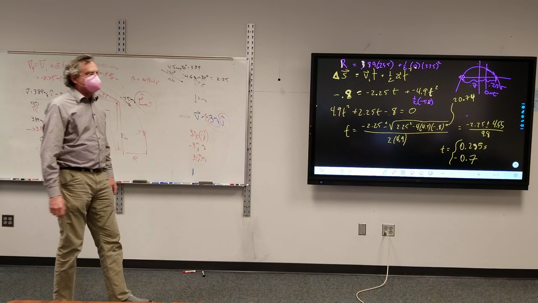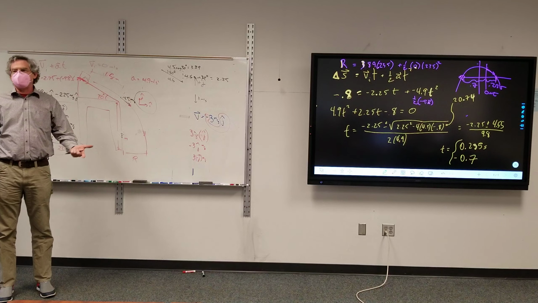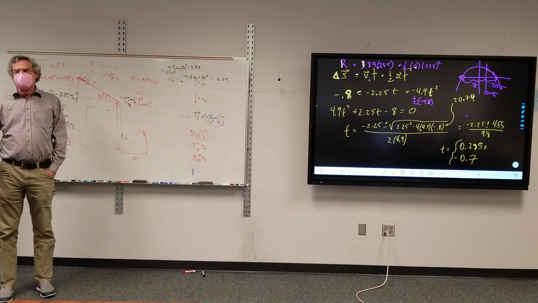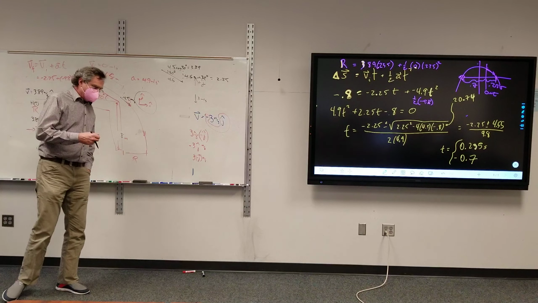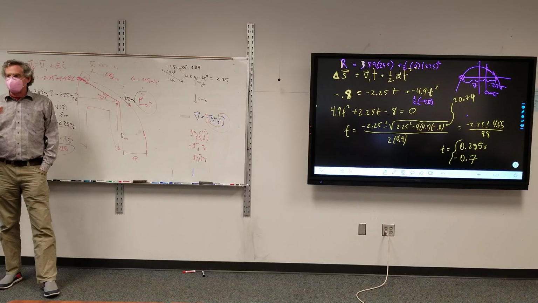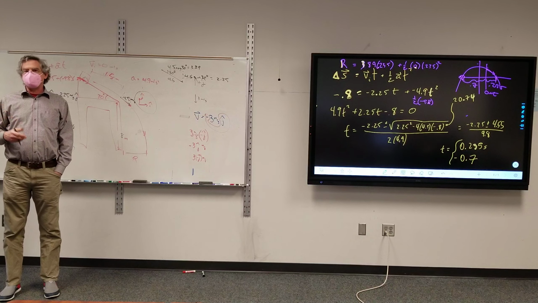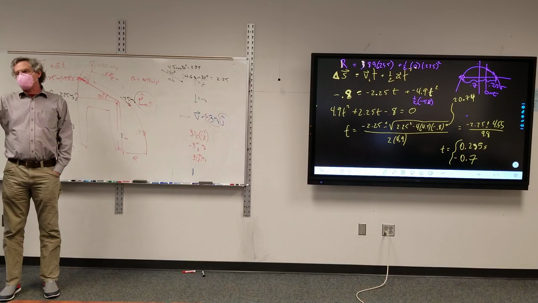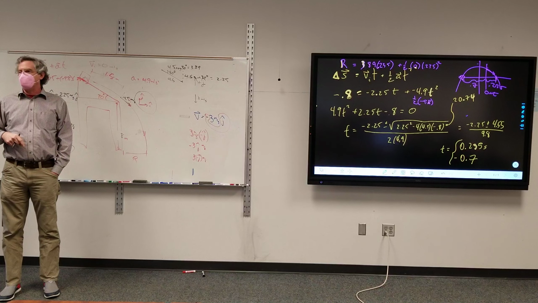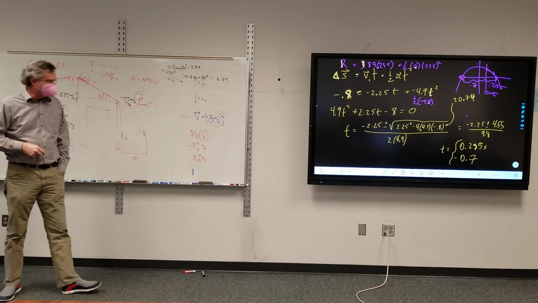All right, so whenever you're trying to figure out how accurate your answer is, you need to compare it to something. Our two choices are percent error or percent difference. Percent error says, I know what the correct answer is supposed to be, I'm going to compare it to that. Percent difference is, I don't know what the right answer is supposed to be, so I have to come up with a guess at what the correct answer is.